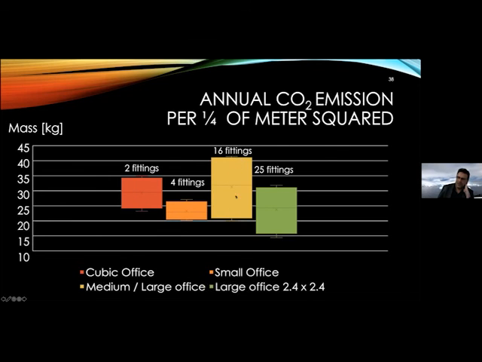Obviously, statistically speaking, you've got a chance of producing far more CO2 emission if you are using this approach. Why? Because you really need to deliver quite a lot of power because you are increasing the distance between the luminaires. That's something very, very interesting. Something that obviously it's worth to look at.